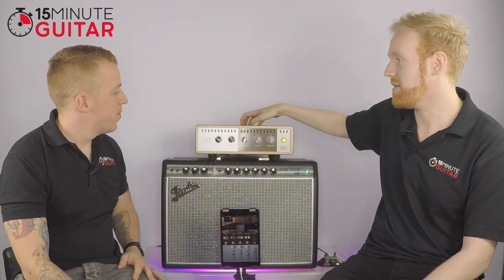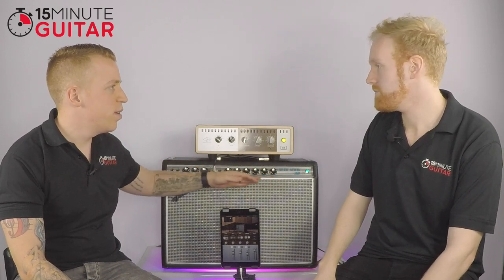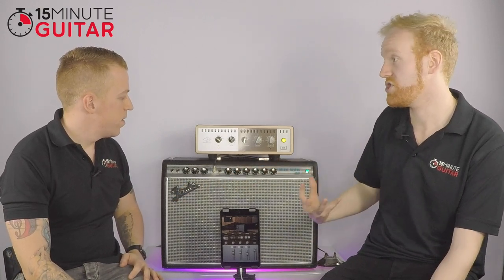And then the sound of this coming out of this will be whatever you want. And obviously you still get all your effects on the amp if you want it. On this amp, lovely amp you've got here, you've got tremolo and you've got reverb, so you still get that. And all of the EQs work exactly the same way. So if I turn the treble knob up on this, it would change the sound of the amp.